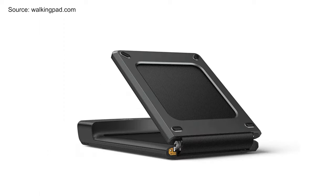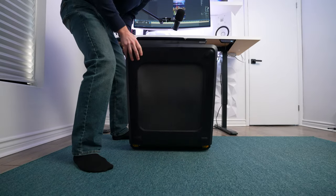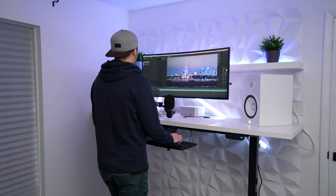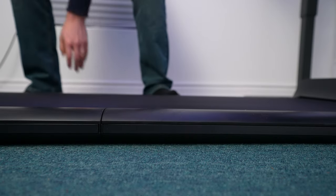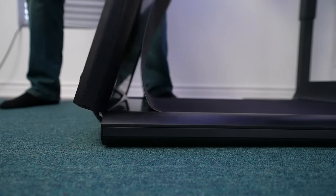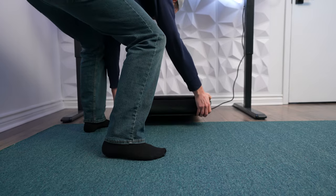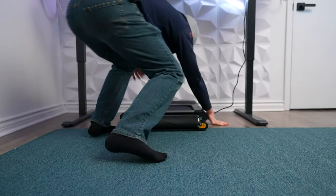There are two things I don't like about this treadmill, but they're not really deal breakers — just subtle things. The first is I wish it had a slower starting speed. Two kilometers an hour is about average walking speed, but I wish it were more like 1 to 1.5 kilometers an hour. The second thing is that when you fold it and push it under the desk, sometimes it will trigger the on button and start a 3, 2, 1 countdown, which makes the belt start to rotate. When that happened I quickly reached under and pressed the button to turn it off. I wish there was some sort of sensor to prevent that from happening.